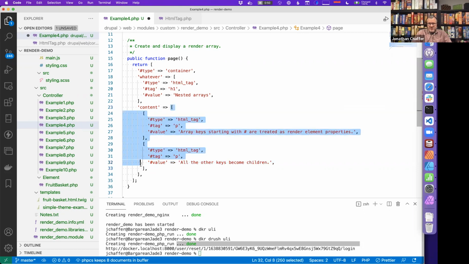This nested render array has no type, which means that it's just going to print out all of the nested render arrays. And because this array has no keys, it's just a standard PHP array, which means this is basically key 0, key 1. So I'm just demonstrating here that the keys don't have to even be strings. They can be numbers, and that'll work just fine.